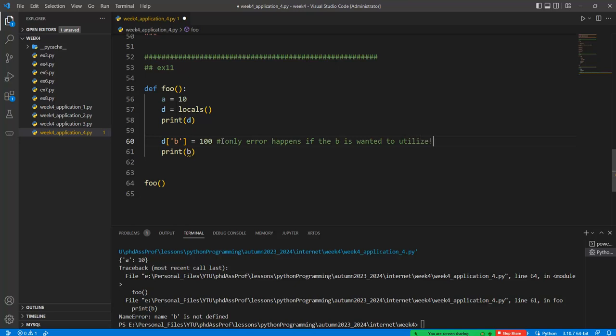Okay, do you get it? We cannot add any variables in here, even if it returns a dictionary value.